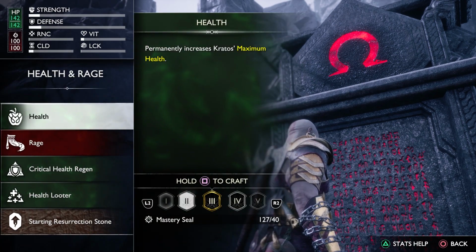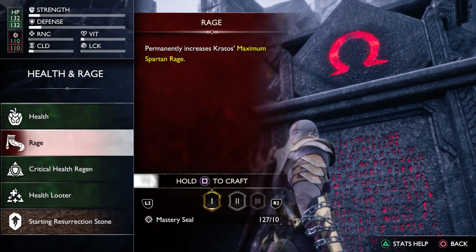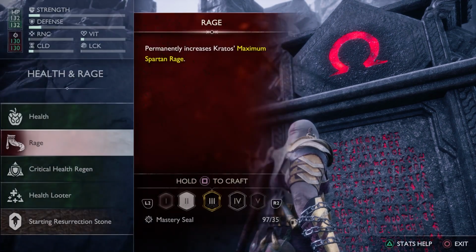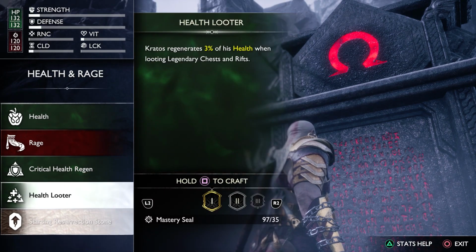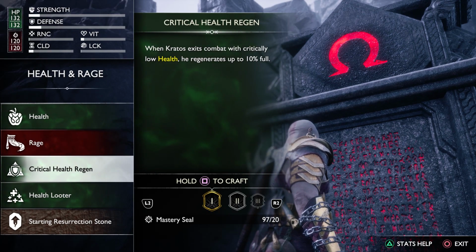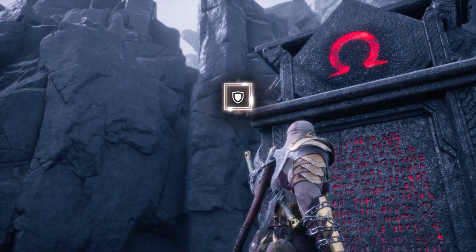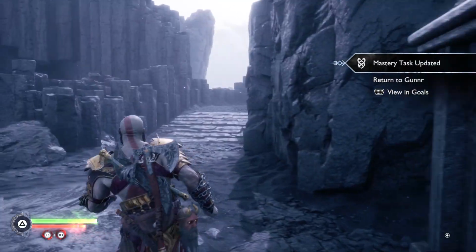And then let's do vitality. Let's see, what else do we got? Rage. Increases rage or smart. That could be helpful. Well, actually, that's only 10, so yeah. Let's craft that. Let's craft it again. What is this? Critical health regen. Health booster. Legendary chest. Regen right there as well. Yeah, I think that's fine. Stats gives us strength. Let's give more defense. All right, let's hurry it up. I think we're good.